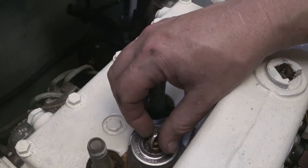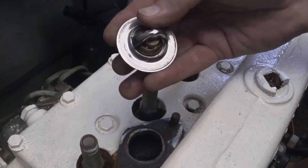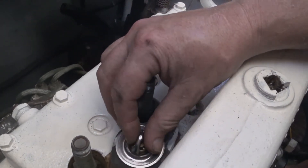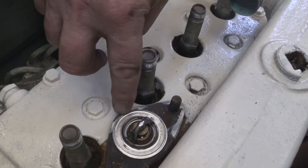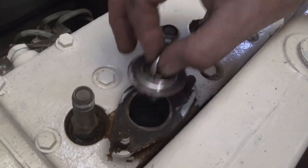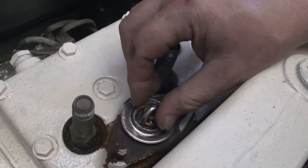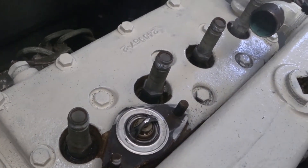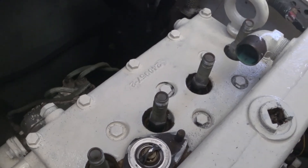I don't have my grinding wheel here at the boat, so I'll have to take this and just remove maybe an eighth of an inch of material so that we'll have more gasket surface. There's just not much gasket material there. It doesn't need an eighth or a quarter of an inch to seat, so removing that excess material will permit this to fit — there'll be plenty of gasket — and I'll be able to put antifreeze in this thing, which should be very cool.